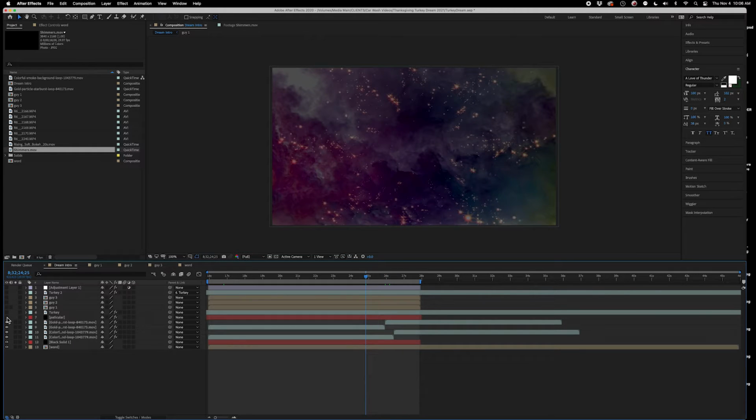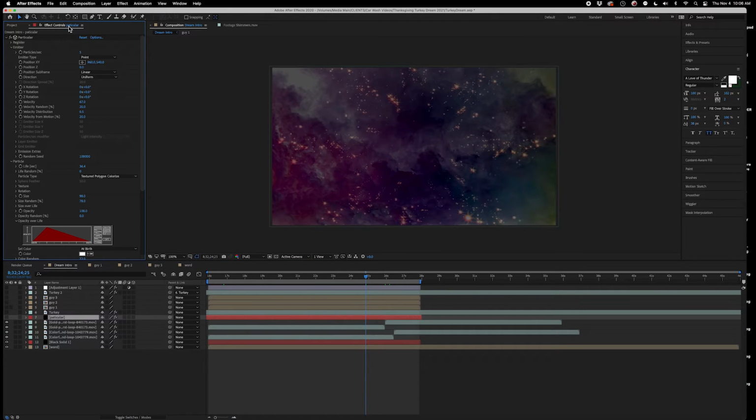And then I added a plugin called Particular, and Particular generates particles. What it does is it generates particles, and I told it to use a layer of the timeline as the particle.